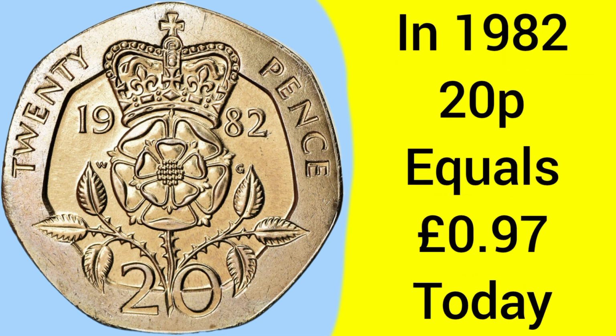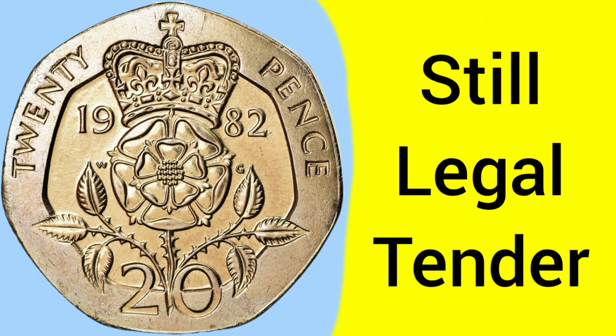And back in 1982, when the coin was released, 20 pence then equaled around 97 pence today, so the coin could buy 5 times more then than it can now. And of course they are still legal tender for use in everyday transactions and change, as I'm sure you well know.